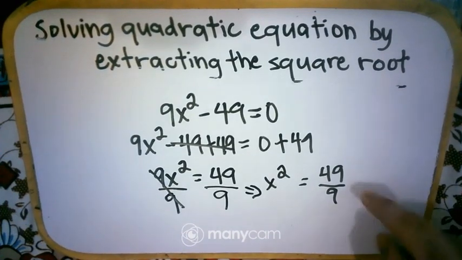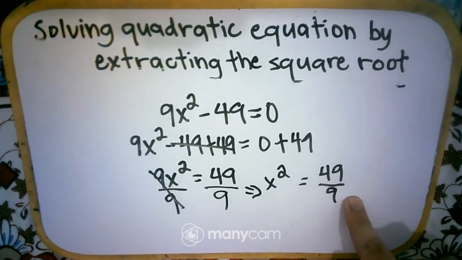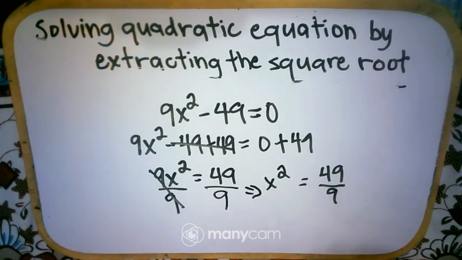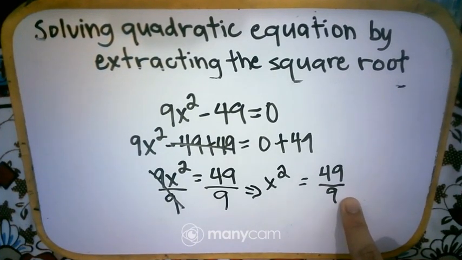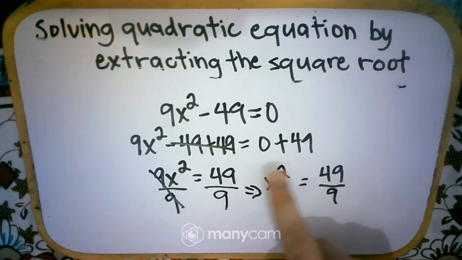So x squared is equal to 49 over 9. Okay. 49 is not divisible by 9. So what will happen, don't divide. Because if you divide that, you will have a decimal and it will be hard for you to get the square root of a decimal.